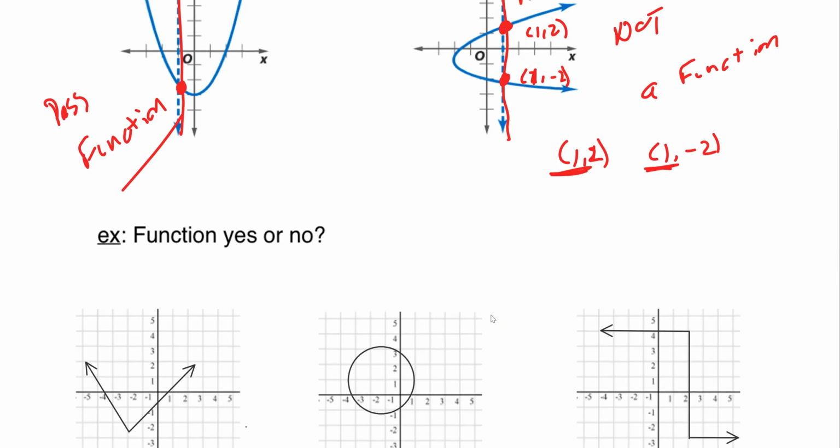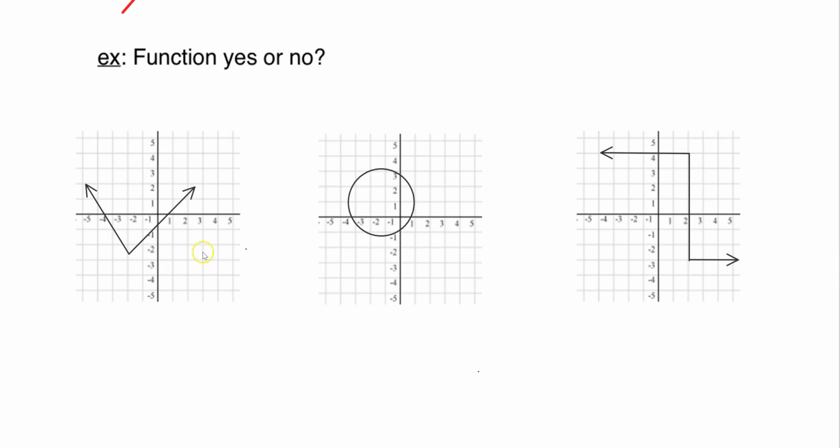So let's quickly do some examples. Yeah, I know these are written on my thing, but not on yours. Anyways, we're just going to draw some vertical lines. Feel free to pause anytime you want. Right, so those are supposed to be straight, sorry. It's not the easiest thing to do. Hey, look at each one, I hit it once, no matter where I draw. You want to hit it once, so this is a function.